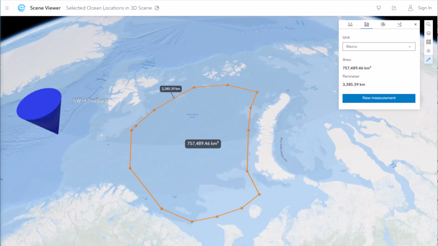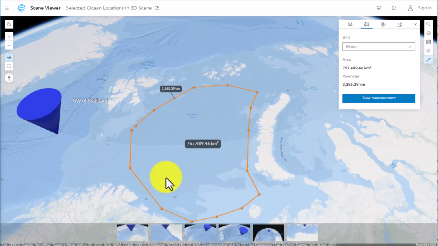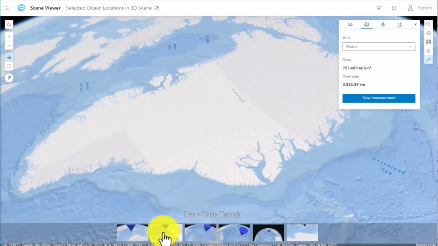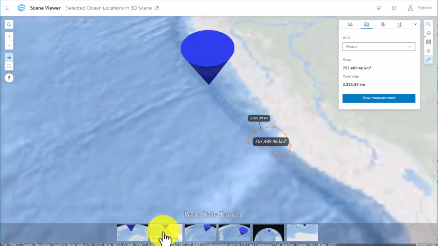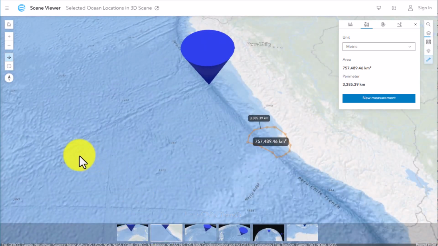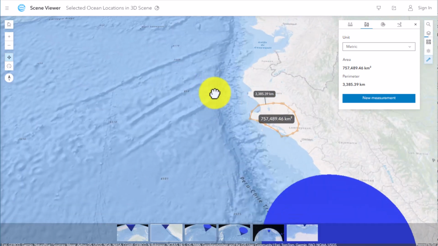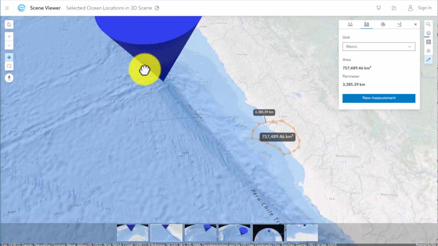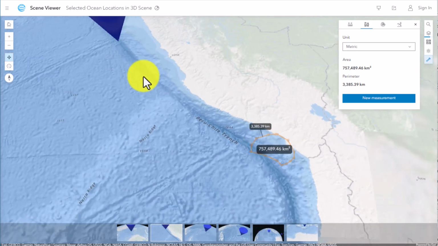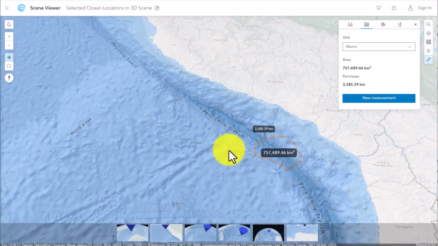Now then, one at a time, I want to have the students examine other locations by selecting these rectangles at the bottom of the 3D scene. So, conduct research to examine and determine why ridges from the Peru-Chile trench extend at a 90-degree angle. Look at these. Not quite 90 degrees there, but here it's almost 90 degrees. And that's just fascinating. Here's another one. So I want the students to conduct some research on this.